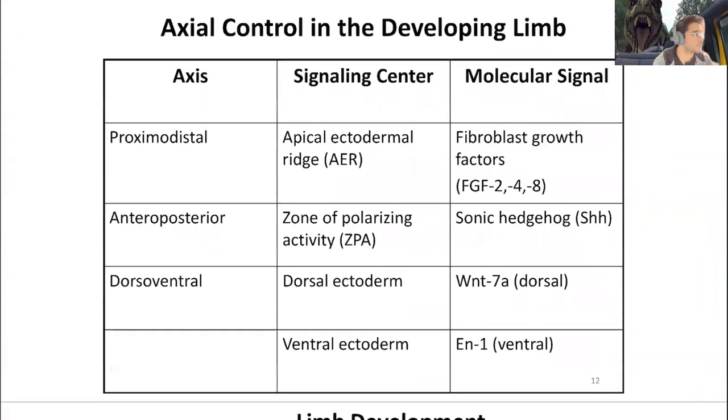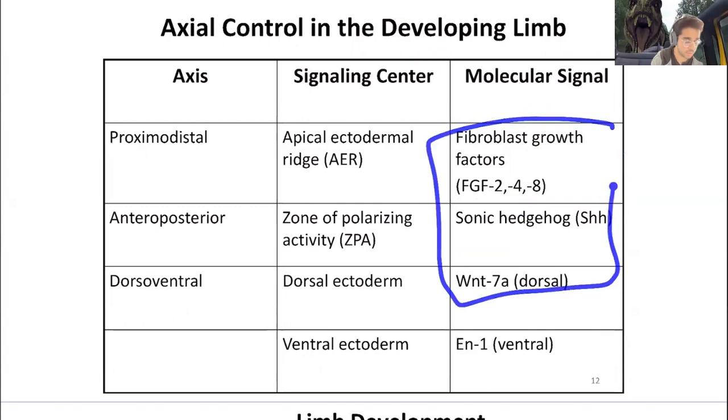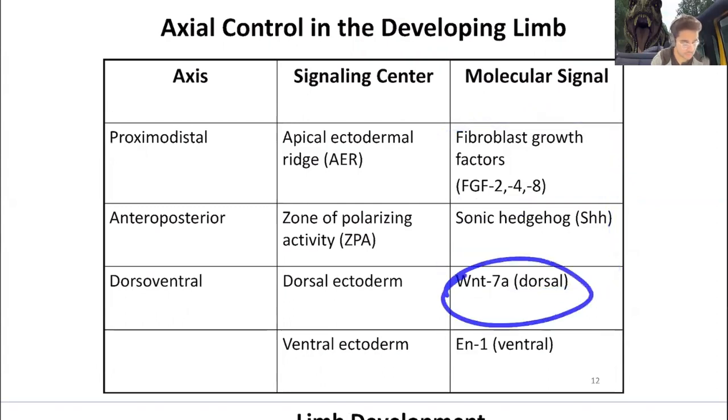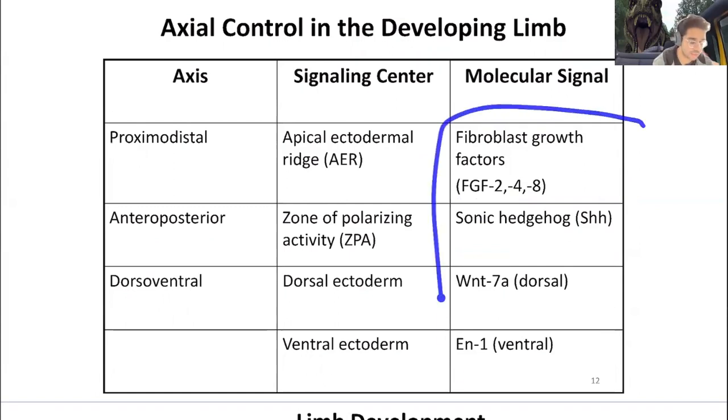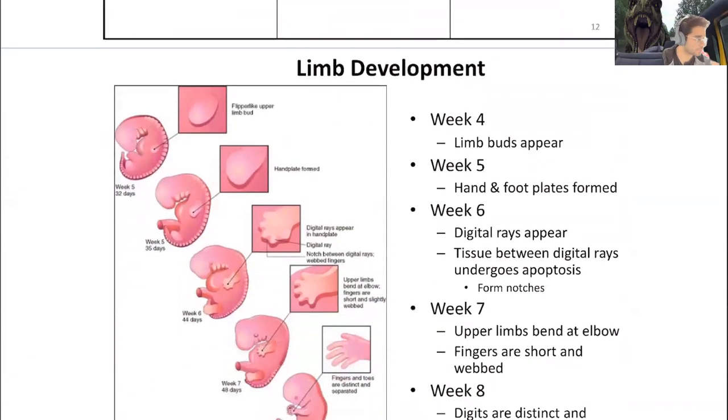Let's talk about growth. The molecular signalers, you're going to spend some more time learning later on. But for now, I want you guys to spend some time learning Sonic the Hedgehog and then your fibroblast growth factor. Those are the ones that were heavily tested for us. The Wnt isn't so much. So these are all just fundamental things. Most of the time, if something major goes wrong with any of these molecular signals, it causes a spontaneous abortion, right? It's kind of scary, but your body has good countermeasures for assessing things like this.